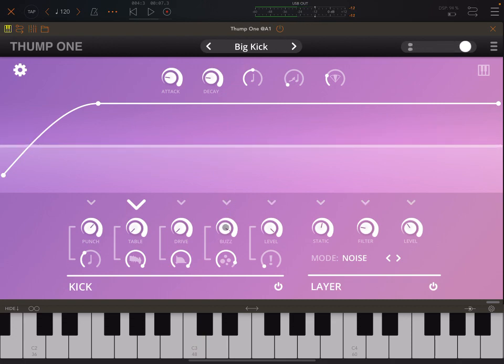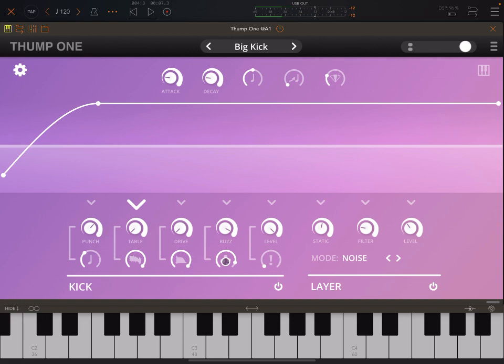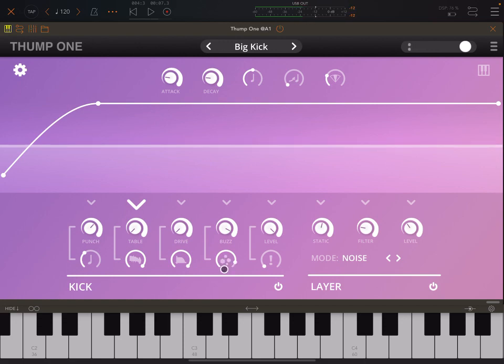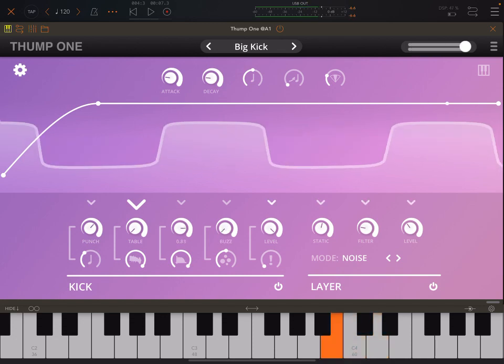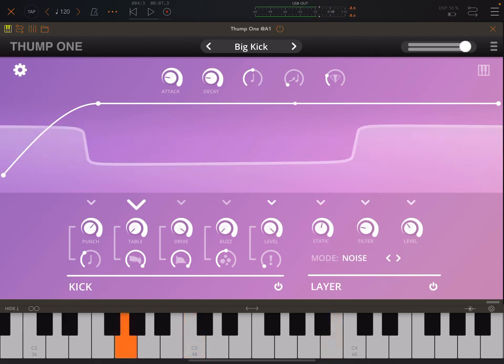Okay, so there you can hear this buzz thing. And basically what that is doing is emulating a broken speaker cone. And then here, this secondary control just changes the color or the tone of that buzz effect. Here we've got a drive control for a sort of saturation effect. And this is a filter for that saturated sound.